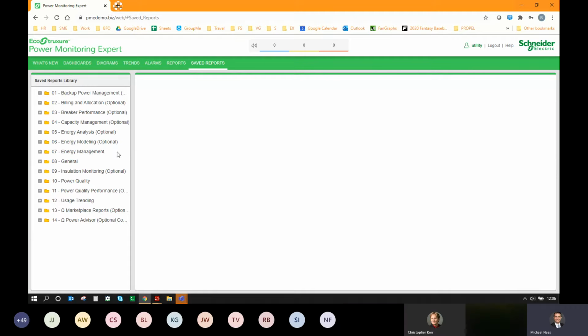But in this reporting area, you can schedule any of these on a scheduled basis. So if you want to automatically run these meters' load profiles every month and have it show up on the printer or show up in my email box or show up in a file location, that can be set up to automatically do things like that.